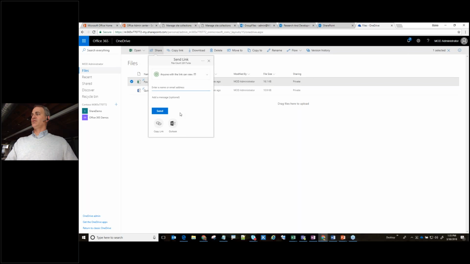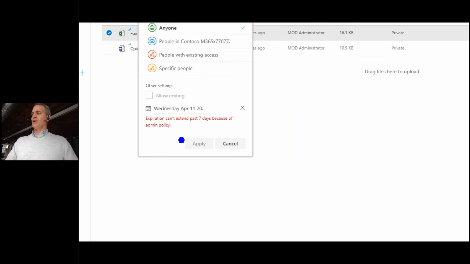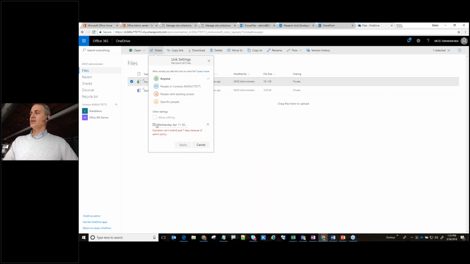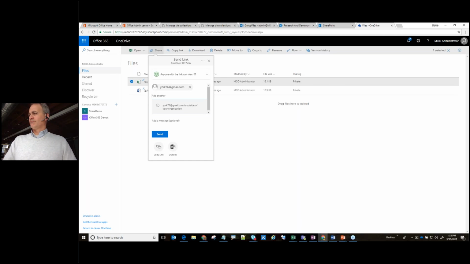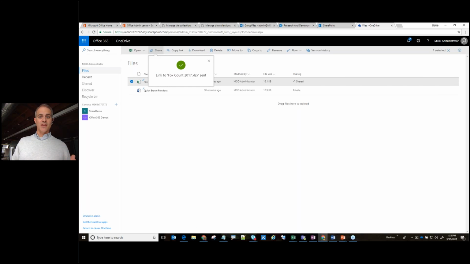Oh, I missed it. I closed it by accident. There we go. It's the 7-day specification. That is way awesome. Let's go back and apply that. This is where I can put in an external address and give them a little message: Hi, please review the following doc. This is going to get sent externally to a Gmail account that doesn't necessarily have access to it. Way cool.